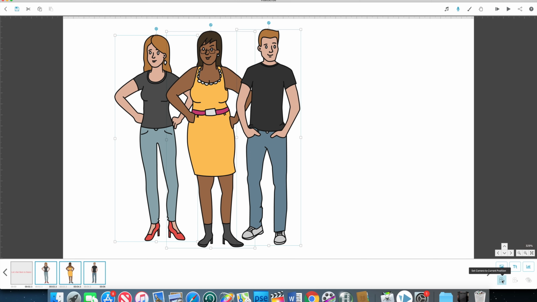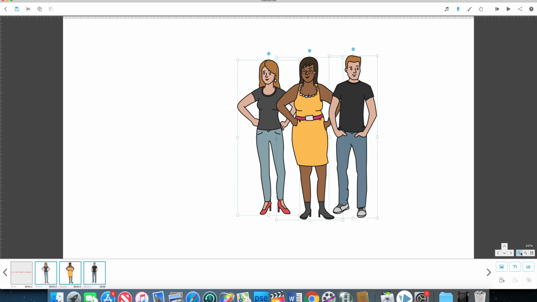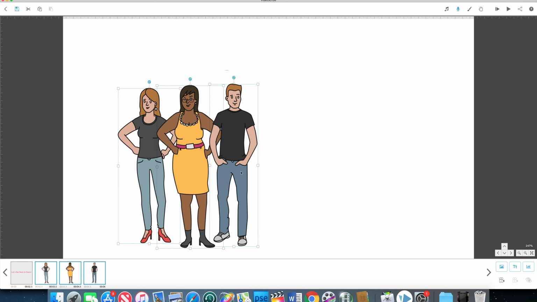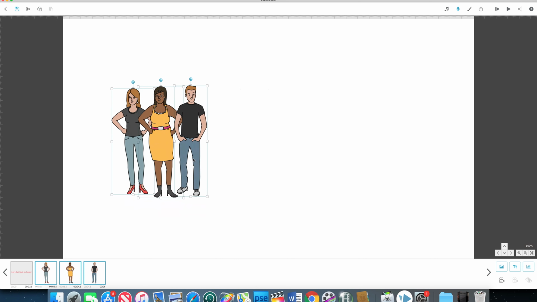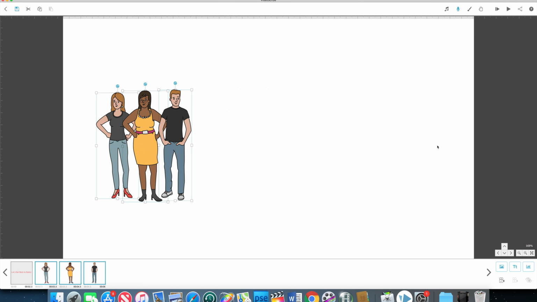And what I'm going to do is use this magnifying glass to zoom out, and I'm going to position them more toward the left of the frame where I know I want them. Just going to keep adjusting because I want room for my text right here. Now I'm going to click, see this bottom right, set camera to current position. So that's where these characters are going to land. So the default is for the camera to be centered on the element that you've just added, but that's not what I want. I want them to be left of center, and Videoscribe does let me control that.